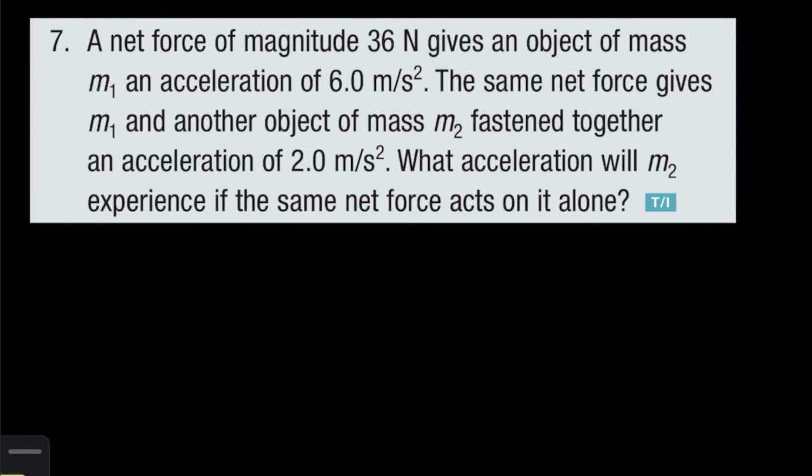This question here is a bit of a puzzle. There are three scenarios happening at once, and the best way to tackle these type of questions is to draw a scenario for each one separately. So in the first scenario, we have the net force acting on m1. Second scenario, we have the same net force acting on mass 1 and m2 when they're fastened together, in other words, attached. And the third scenario, they want us to calculate the acceleration, once again for the same net force, but this time only acting on mass m2. So let's draw a situation so we get a better idea of what's going on in this question.